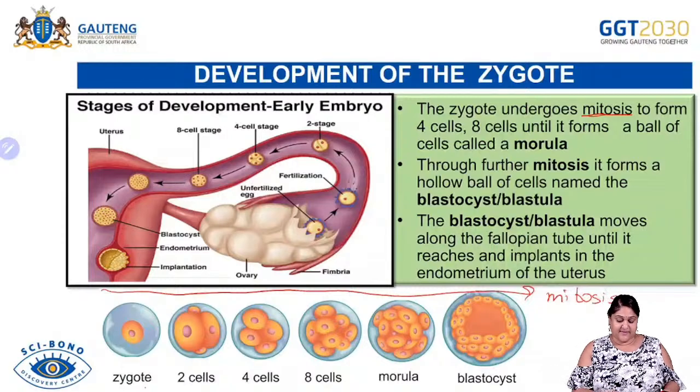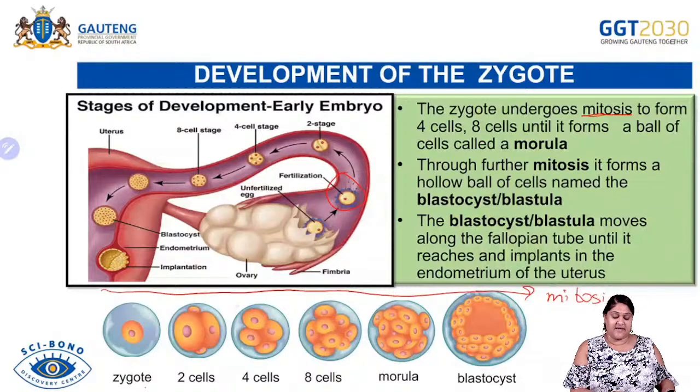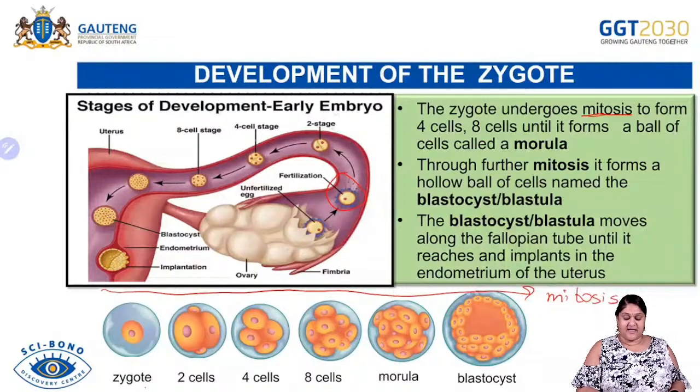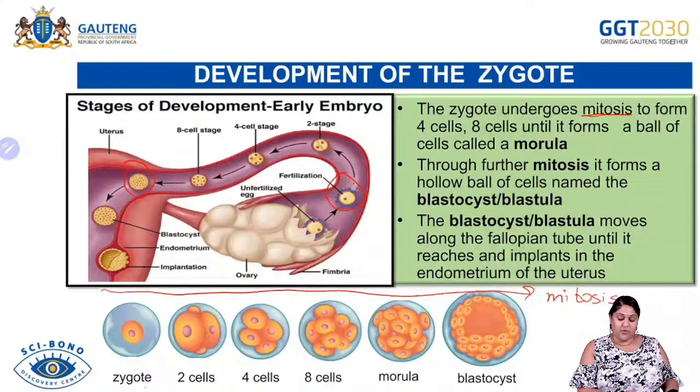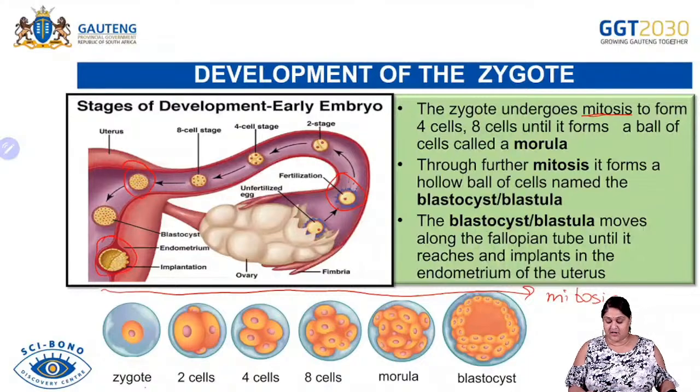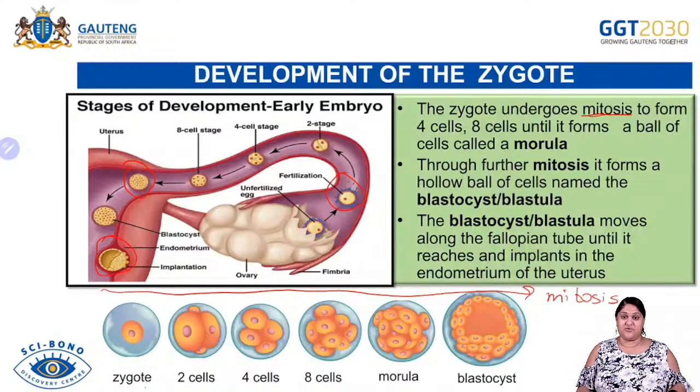Now let's look at what's happening in the picture. This is just showing us the ovulation again. It's then showing us the fertilization that's happening here. And then we're going to have the 2-cell stage, the 4-cell stage, the 8-cell stage. Can you see how it's carrying on until we've got the morula, which is the solid mass or the solid ball of cells, and then we've got implantation over here where we can see that the blastocyst is now implanting into the endometrium. Okay, very important that you know this.